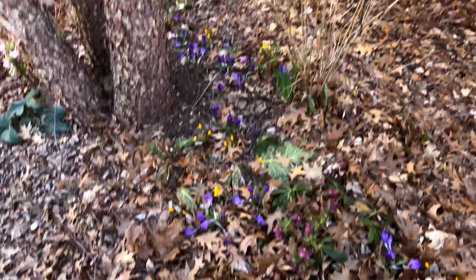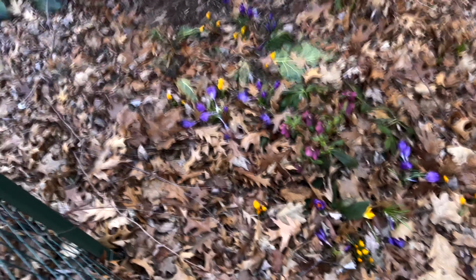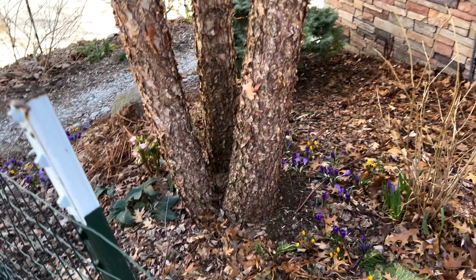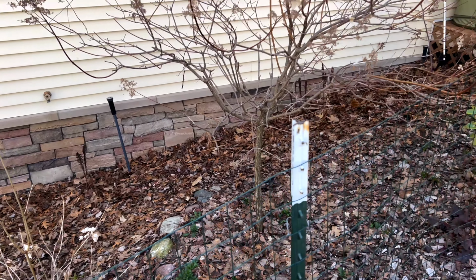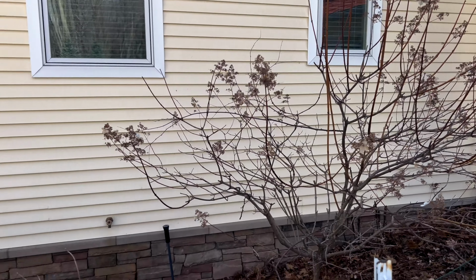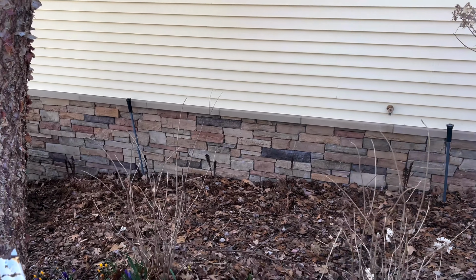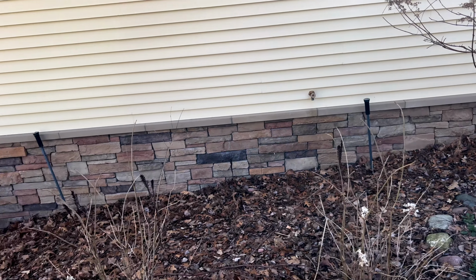Even though it's hard to penetrate, you can see right here, we already have some beautiful crocus coming up. We've got some hellebores that are blooming. And it's time for us to kind of rescue them before they get too far along. We also have a little Quickfire hydrangea standard here and two, what are these things? Incredible hydrangeas that I'm also going to prune while I am in this space.